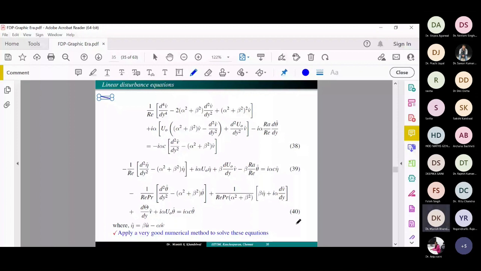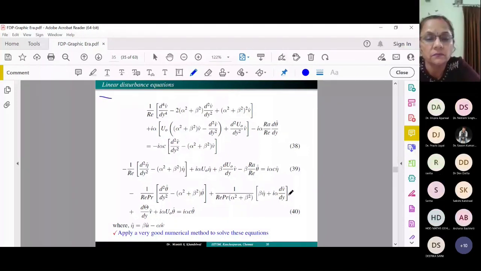It depends on you which method you are going to implement, but I have used the spectral collocation method, which is a more accurate method, and the equations are discretized at the Gauss-Lobatto collocation points. Those who do not know the collocation method but know the finite element method can discretize the problem with the finite element method or Galerkin methods. Whatever method you are comfortable with, use it to discretize these equations. But this stability analysis needs a large number of grid points. That is an important feature.